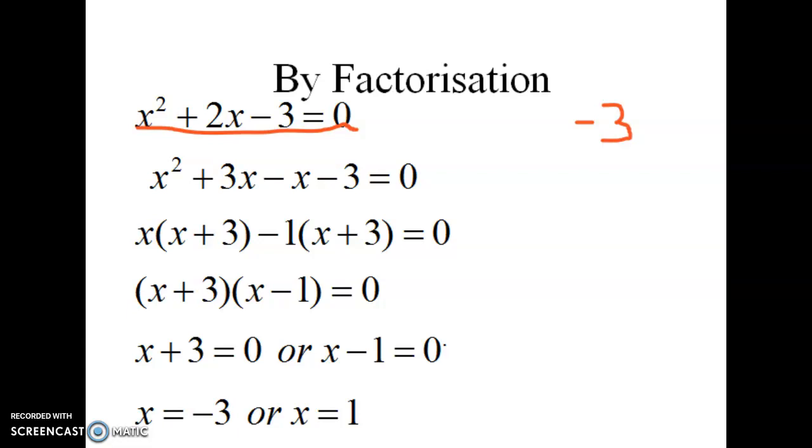Right, so I think we're done here with factorization. Even if you have a 2 here, let's say we had a 2 here, we're just going to say 2 multiplied by minus 3, we get a minus 6. We'll look for factors of that. If you can't find the factors, it means that we have to use the quadratic formula or some other methods. But you can't factorize if you don't have the two factors which will multiply to this one.